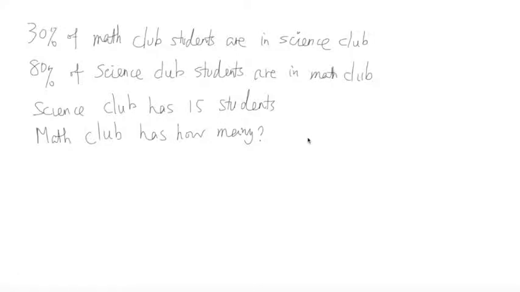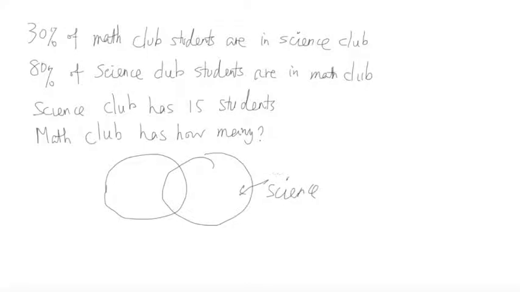All right. If you think about it, for this particular problem, the Venn diagram is actually not necessary. But the problem setup looks like a Venn diagram type of problem, so we may as well try to draw the circles. If we draw the circles, one circle is math club, another circle is science club. Let's do that. Science and math. And of course, the middle is both.